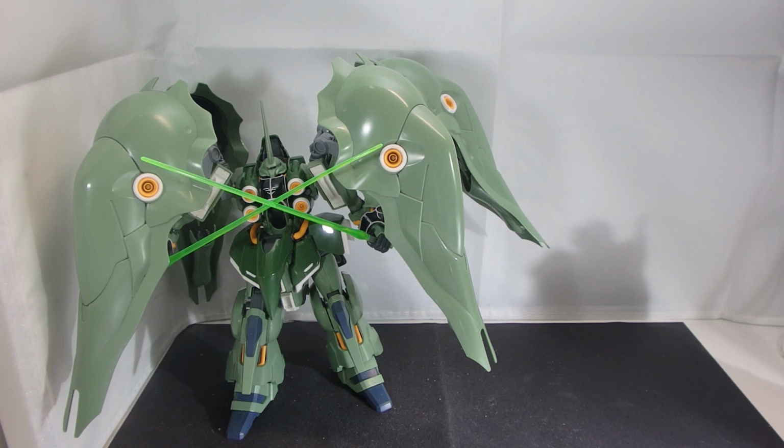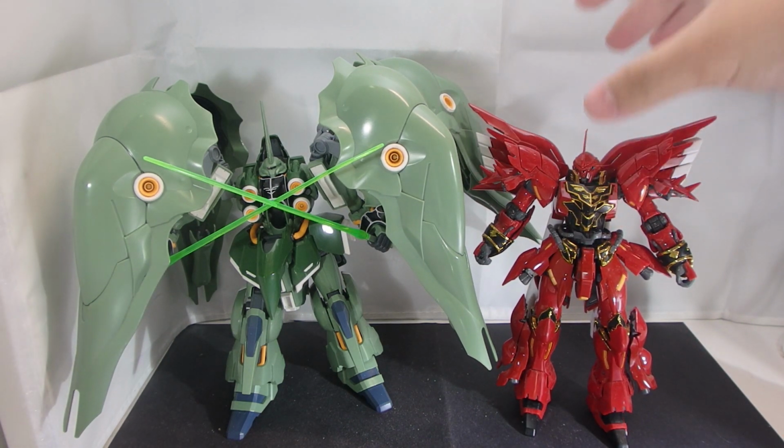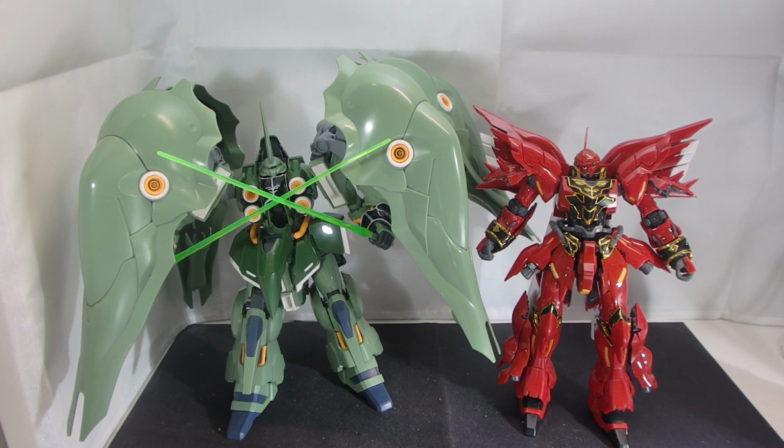And finally, let's bring in another sleeves mobile suit that is causing me problems even now, the real grade Shinanju. Head height wise they match, but combining it with the binders over here, the Kshatriya easily just eats up the Shinanju when it comes to size.